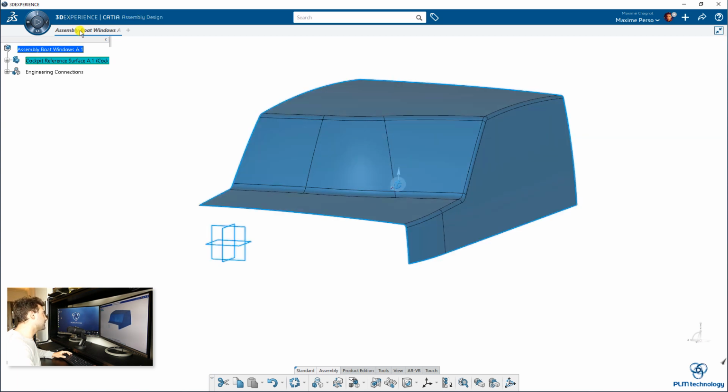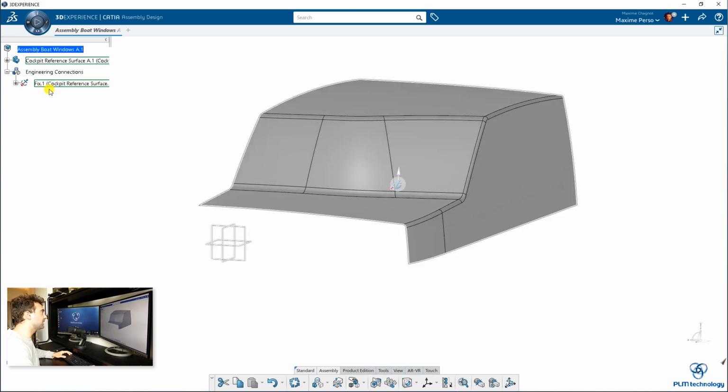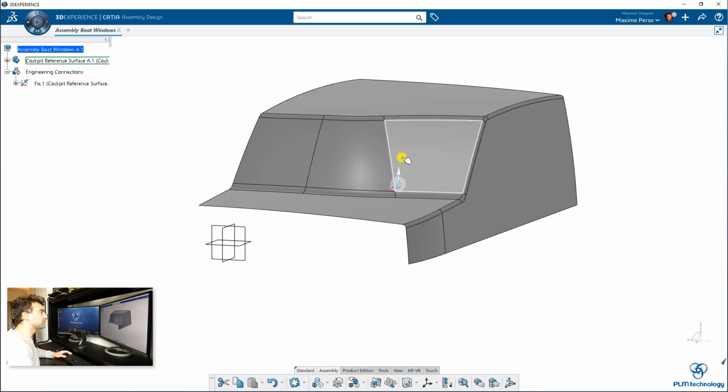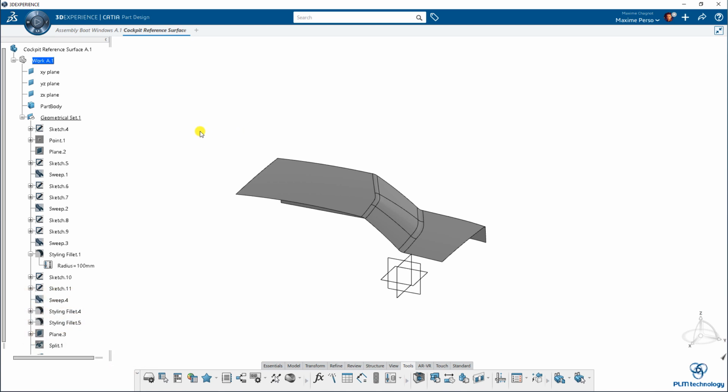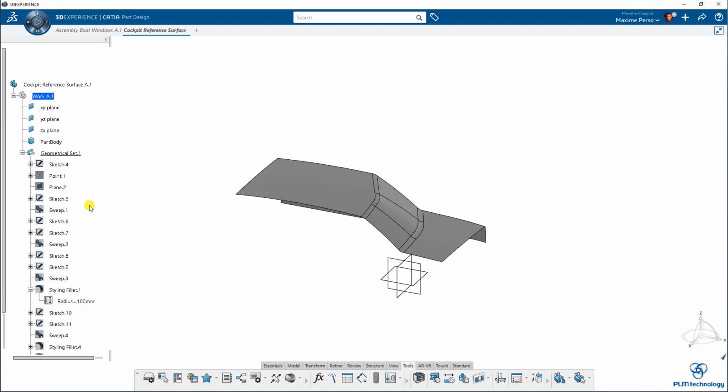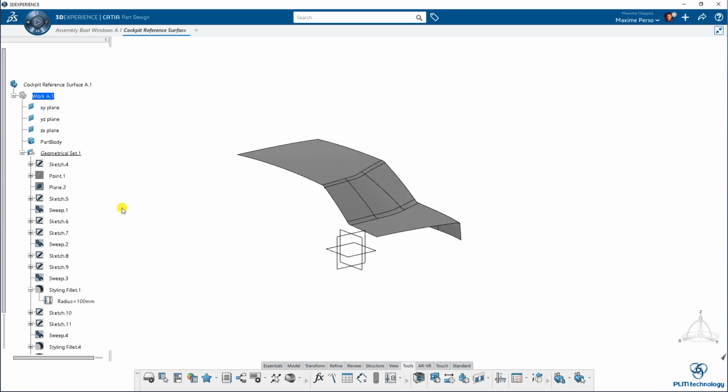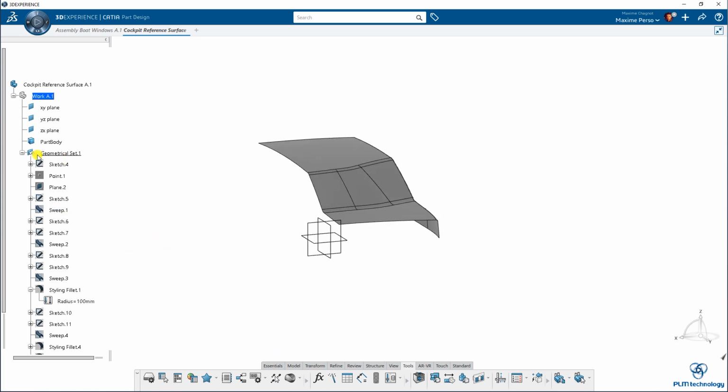As you can see, I have an assembly with assembly boat. I have my cockpit as a reference that I put in my assembly, and I also fixed it in the assembly because I want this surface to be the zero level in my design. Update. Okay. It's a bit easier to work directly on the window and not in the assembly. So that is all the surface I use for making all the elements.